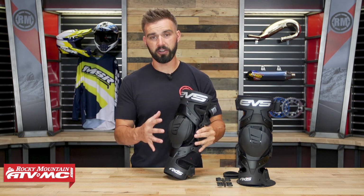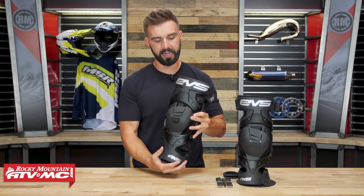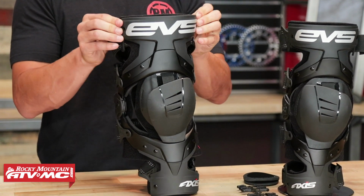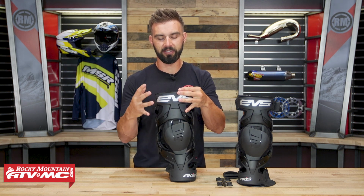But if we talk about construction, okay, you're going to have an injection nylon molded upper and lower cuff, which I like. The reason I like it is because it gives good flexibility to the upper and lower part of the brace. So as you put this on, it's really just going to do a good job of forming to the shape of the leg and make sure it stays in place.